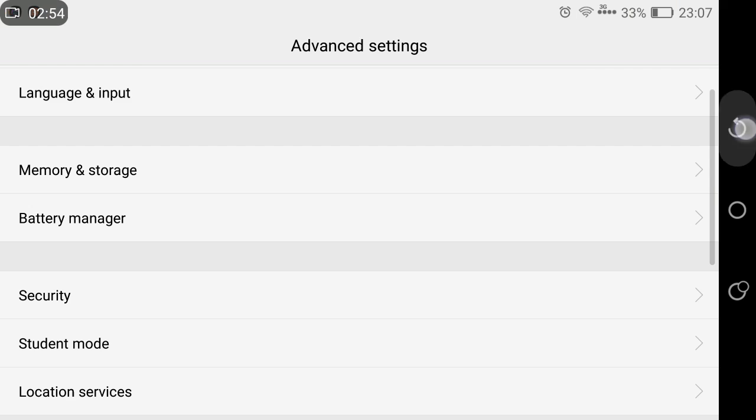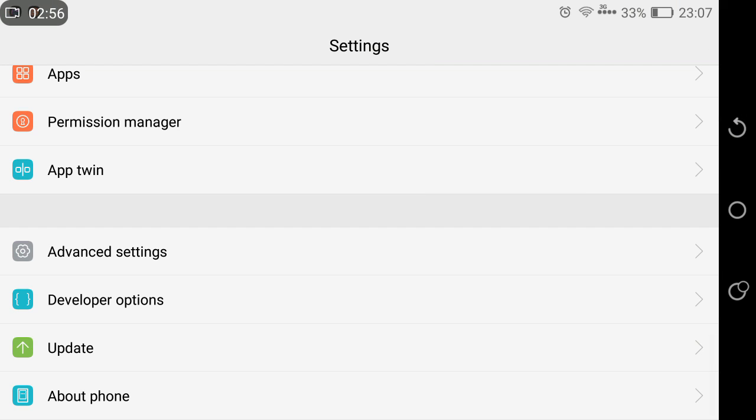In the next two videos, I'm going to show you how to fix the Play Store problem where applications don't want to download properly, as well as I'm going to show you how to enable your phone to see your Gmail contacts, because by default you don't have this option.